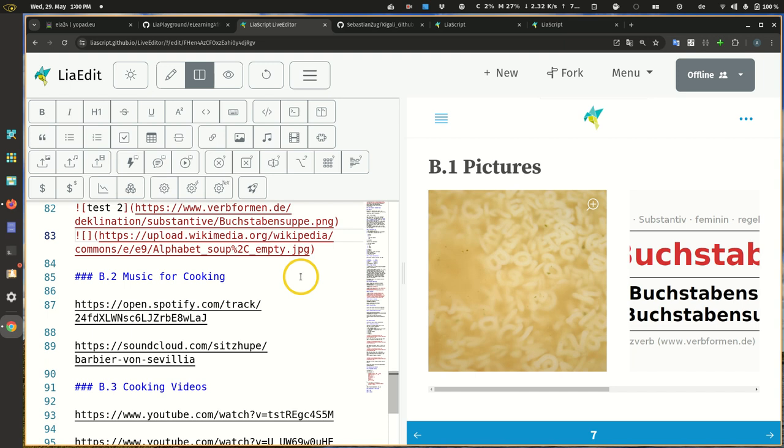If I want to embed audio content, what would you choose, probably? If the exclamation mark is for an image, we actually use a question mark. It's somehow, from our perspective, the opposite of the exclamation mark, and it looks like an ear, for example. So if you add some audio file that you link to, or it could also be Spotify, you simply add a link, and in front of it a question mark.